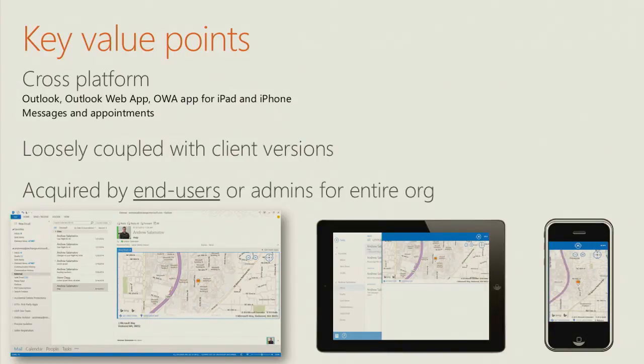The second key advantage is this notion of being loosely coupled with client versions. Once the app is installed, no code is ever installed in Exchange. No code is ever installed on the client. All of the HTML and JavaScript is always running on the developer server. The only thing that's registered with the mailbox is a reference to the app. Then the client goes ahead and just sources in the HTML. So that enables us to be very loosely coupled.